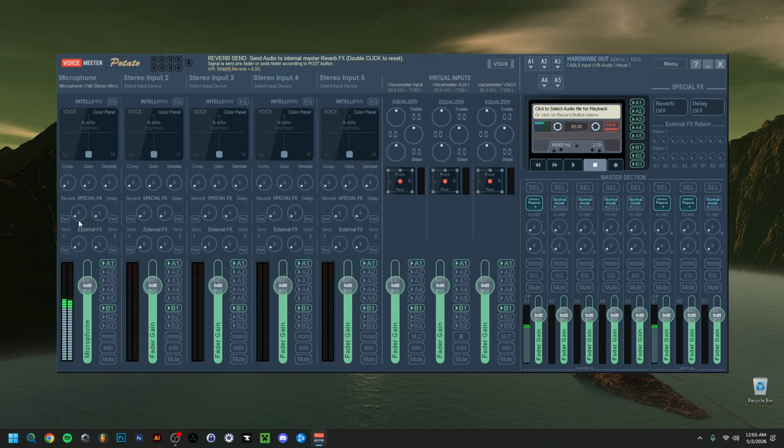Another option that is going to be unique to Voicemeeter Potato, and that's actually the option to add reverb and delay. Now what it is, reverb is going to make the sound a bit larger. Put this up. Now these, by the way, will be directly connected, if you go all the way to the right, to these special effects up here. And then of course for the reverb you click on if you want to actually add that, and you can put up the value as well. You can also click post, so it's going to be post effect, so after the effects.